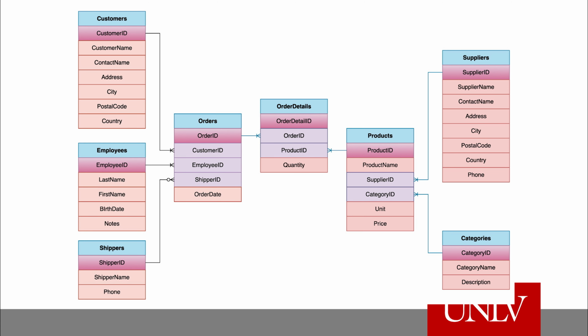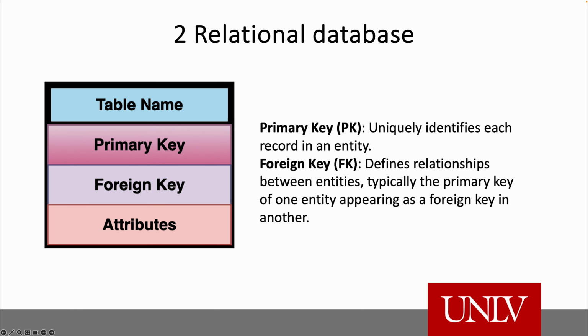To address this, we use a database schema diagram, also known as a relational schema, which represents a more detailed and complete representation of the database structure. This type of diagram illustrates each table, the entity, its columns, which are also the attributes, as well as the primary keys and foreign keys that define relationships between tables.